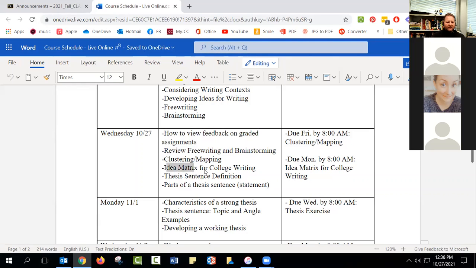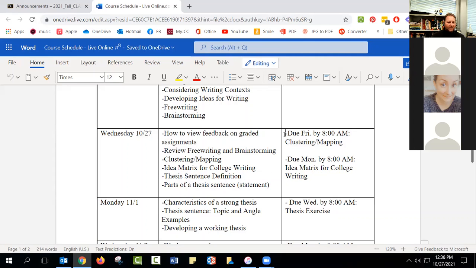And then we're going to talk about something that's called an idea matrix, which might be a little bit different. It's a form of outlining that for this course could work really, really well, especially when we get to a lot of outside research using outside sources. Something a little bit better than a traditional outline is a pretty good idea. So we'll talk about that as well. And then just really quickly, we're going to go over what a thesis statement is, or a thesis sentence, as this textbook calls it. So we'll talk a little bit about those as well.